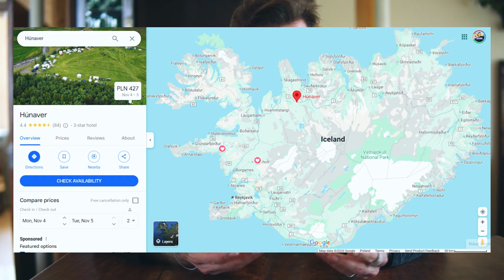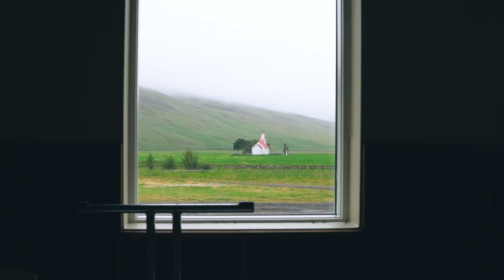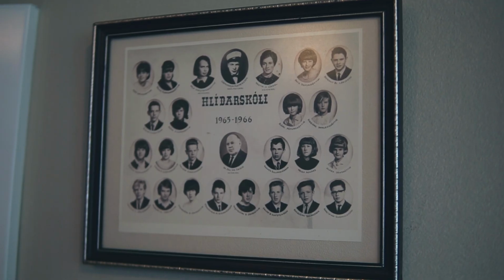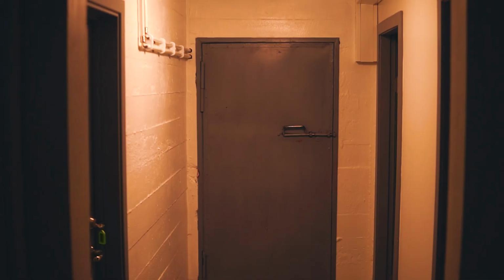So this is our spot for tonight. It's pretty unique. Tips for budget travelers in Iceland. The cheapest options is to camp. Campsites, campings. But if you want to have a room, it's quite pricey. The room for a night in this place costs around $110, and that's one of the cheapest options for 2 people. So we are in kind of school or some kind of old club in the countryside. The room has 2 beds and the toilets and showers are most likely shared on the corridors. It's pretty okay for 1 night, why not?